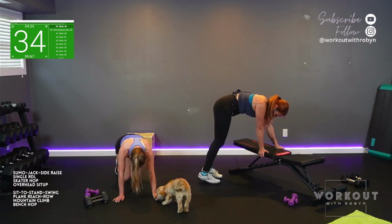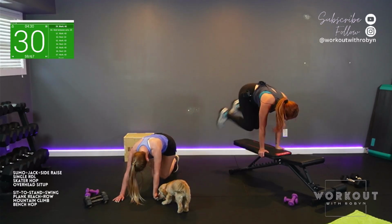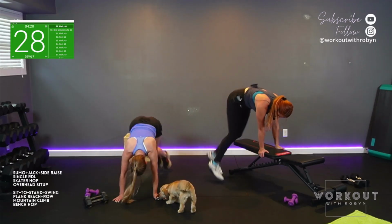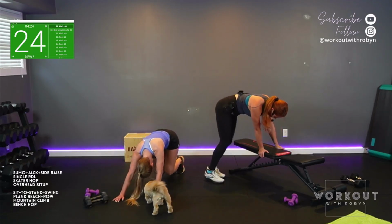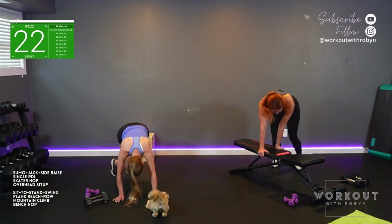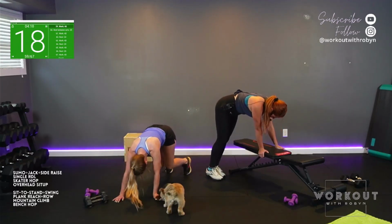Remember, trust yourself in this move. Crunch the core, elevate the heart rate, strengthen the body. It's a whole thing. Full body experience here.